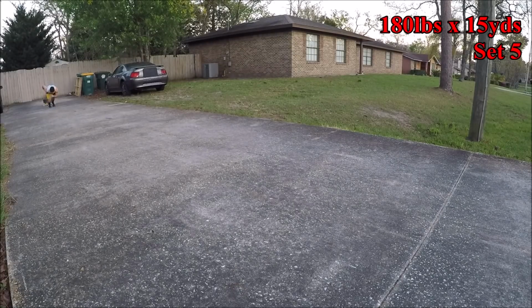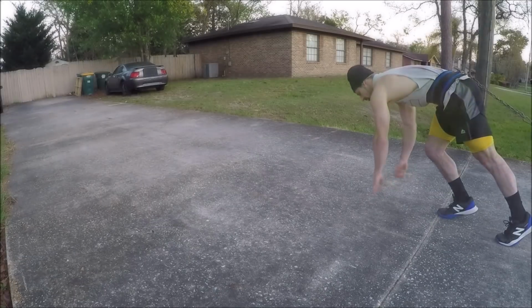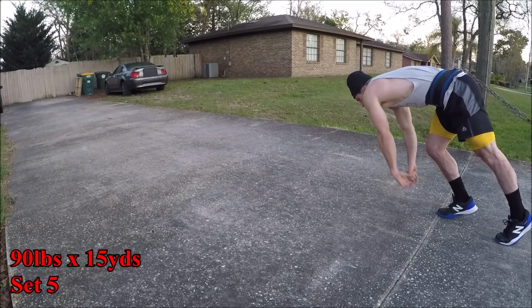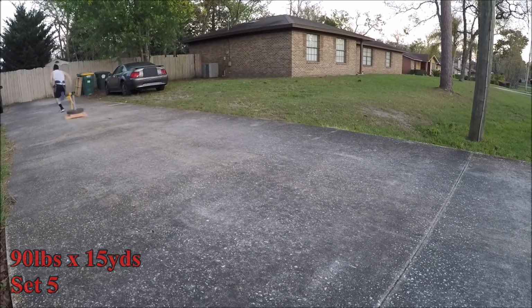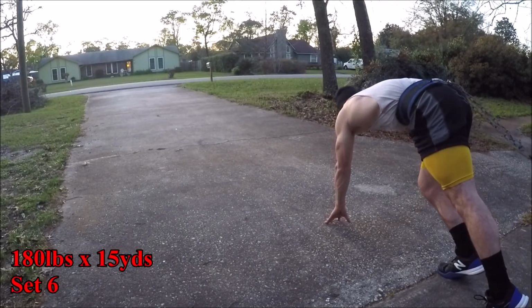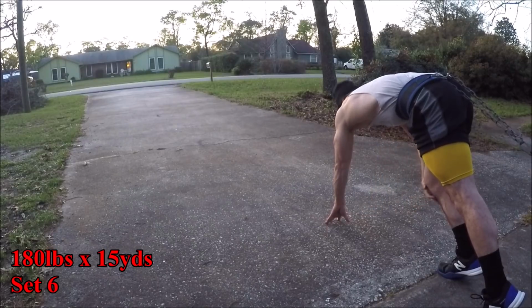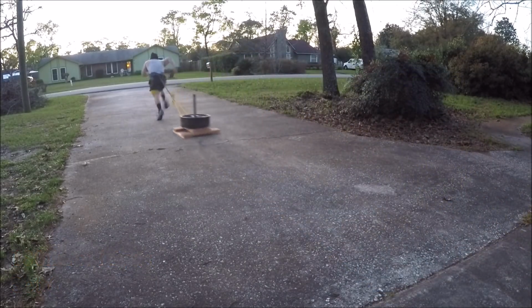I don't have data to back it up because I don't have a method of accurately timing myself yet, but I would wager that I can run with 180 pounds faster here after squatting than I could by itself on a standalone session where I hadn't squatted beforehand. But so, like I said, I was using 180 pounds here for the heavy sprints, and then stripping off 2 of the 45s and using 90 pounds on the way back. And I did 6 total sets, with each sprint being just about 15 yards. The first set is a little bit of a feeler set though, so it was only really 5 all-out sets.